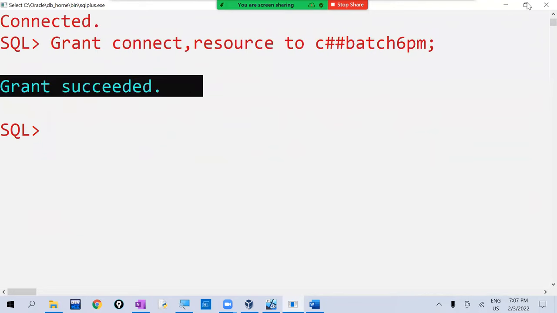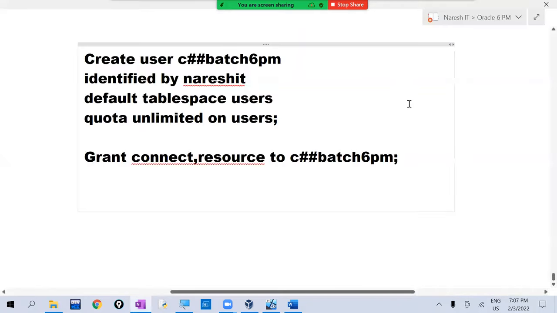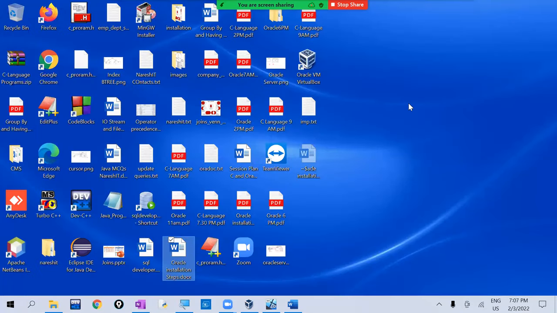Okay. So now the user is created, and the user has permission. I am opening a fresh session. So what we did: the software we installed, after that we opened SQL Plus, logged in as database administrator and created one user, batch 6 PM, and gave permission for logging in and for creating tables.